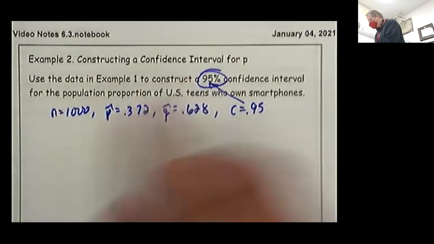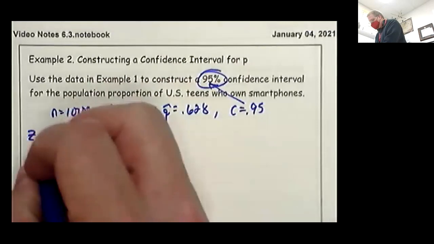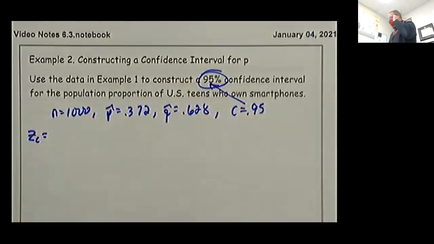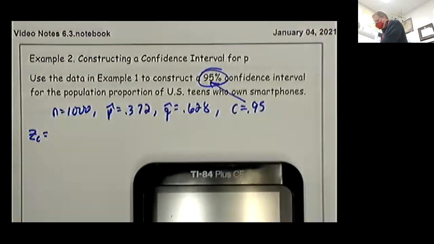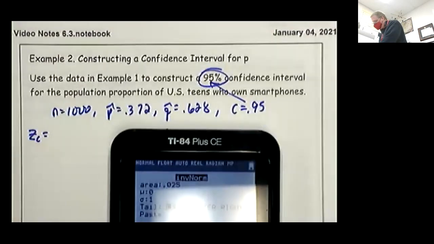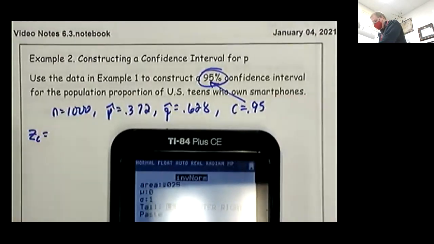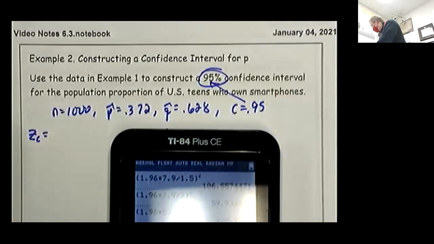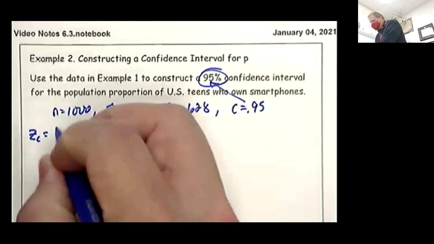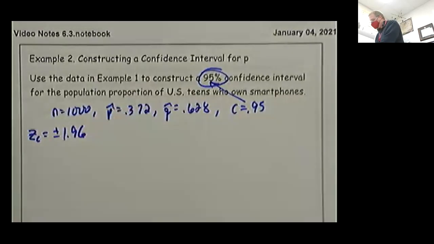We need a Z-score for 95%. Let's review that. You can either look at that table under normal distribution, or, to do that on the calculator, we're going to do second distribution, inverse norm, and we're going to do 1 minus 0.95 divided by 2, which is 0.025. We want the area to the left, and we'll paste that, and that's our negative 1.96. So our plus or minus 1.96 is our ZC score.